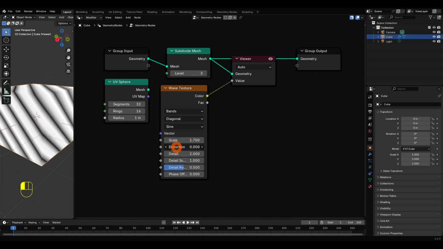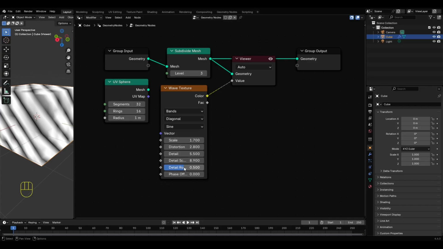Let's take a look at the distortion input. This will, unsurprisingly, distort the bands or rings of the wave texture. The detail will adjust the amount of noise distortion detail. The detail scale will scale the distortion noise.